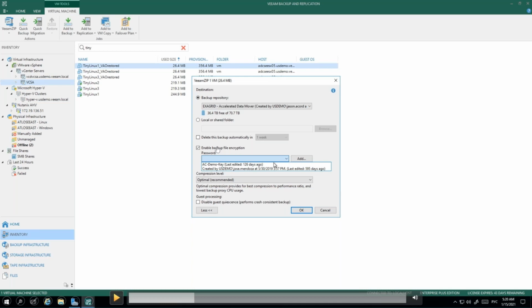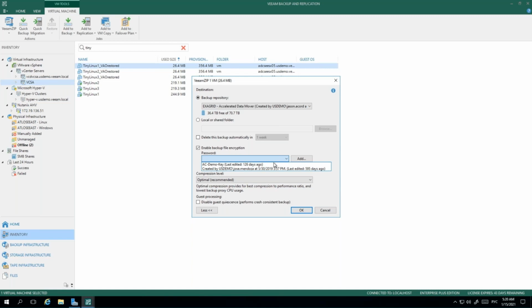So here the enable backup file encryption option is available. You just need to tick mark this encryption option and add a password. So my password is already added. When you add a password and click OK, it will be an encrypted backup. This is a Veeam zip screenshot, but the same option comes when you create a backup job as well. So there's an option to enable encryption on these backup files. It has been properly provided that this encryption will be AES 256-bit. And of course, you need to remember this password when you are doing a restore, because when you are doing a restore, it asks for this password.